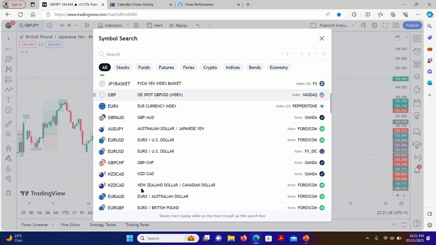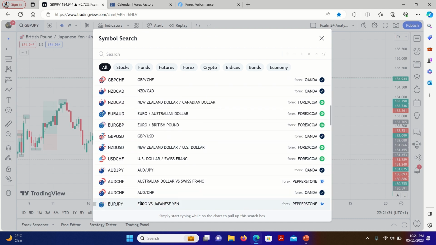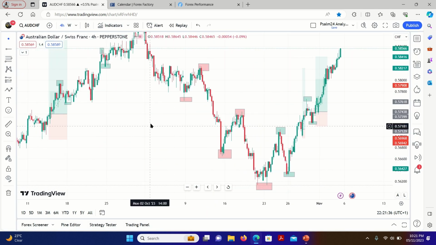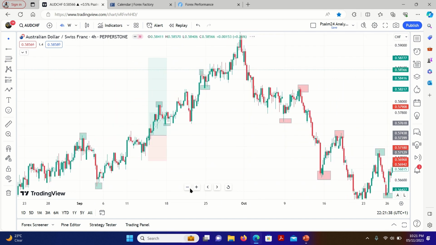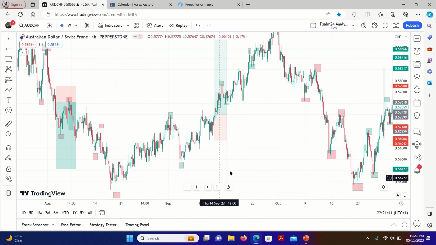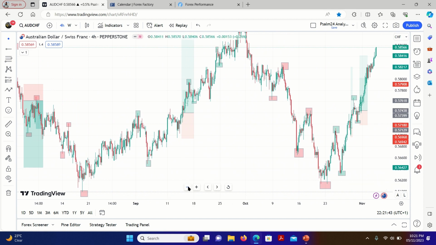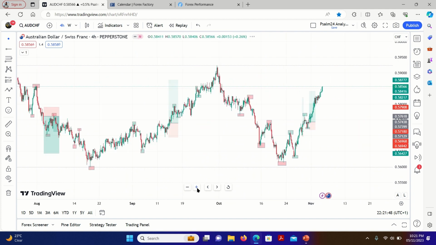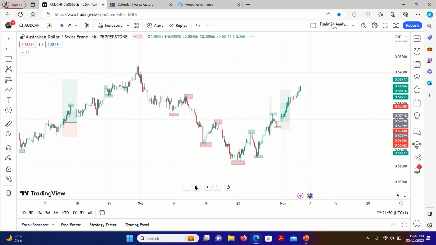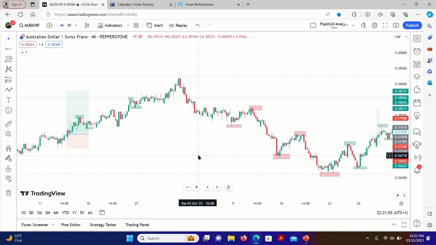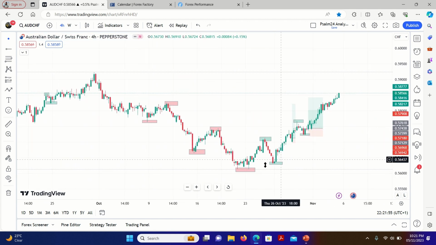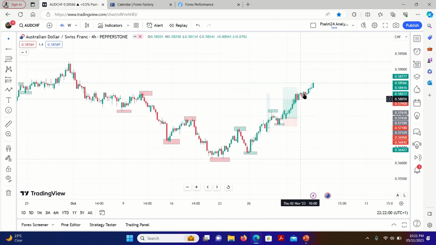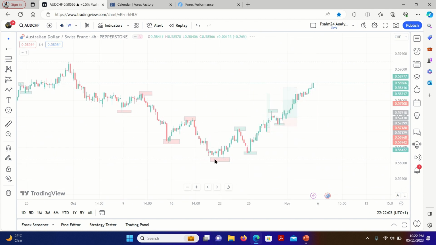So let's see other pair. Maybe we'll see a contrary. Yes, this is also a compliant pair. Most of our analysis on this are also very right. So AUDCHF. We don't often get trading opportunity on this pair, but we've had 1 2. So this is what we are expecting. Let's see what we have.